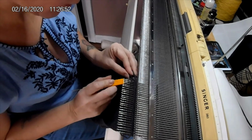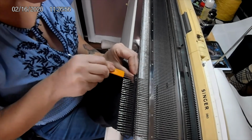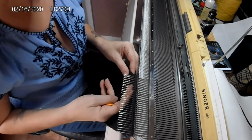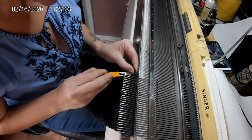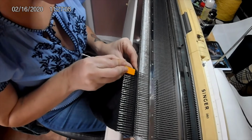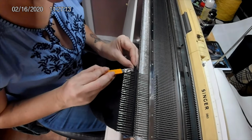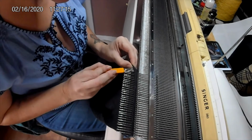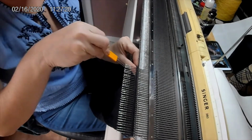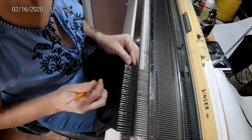Because as I said before, yarn doesn't judge, and it doesn't have a memory. And I mean that not in the sense that wool has more elasticity and wool has memory, or that alpaca has no memory. I mean that if you knit a piece and you take it apart, the yarn doesn't remember, literally doesn't remember. It's not going to judge you because you made a mistake. Learning to fix your mistakes is the most empowering thing you can learn, in my opinion.